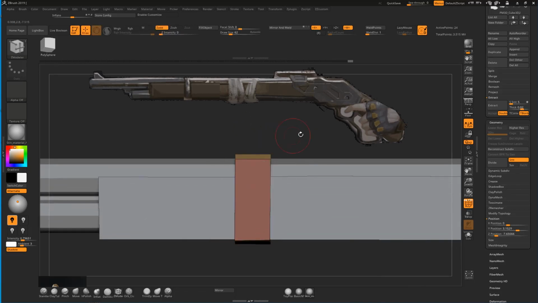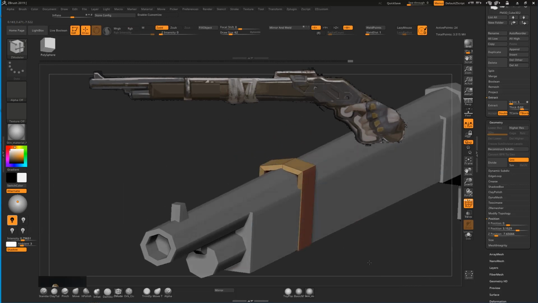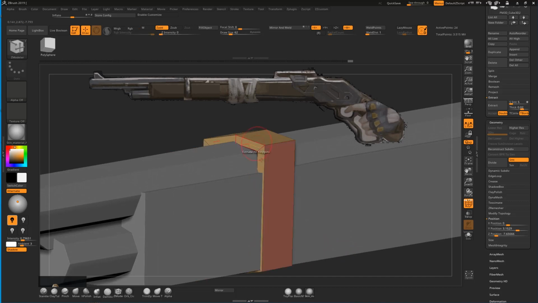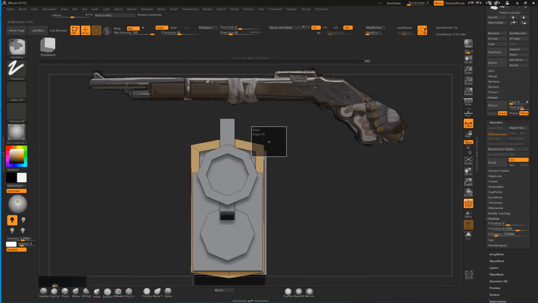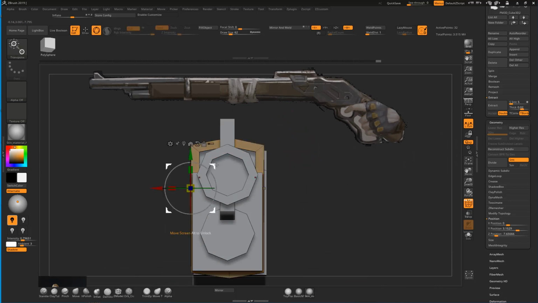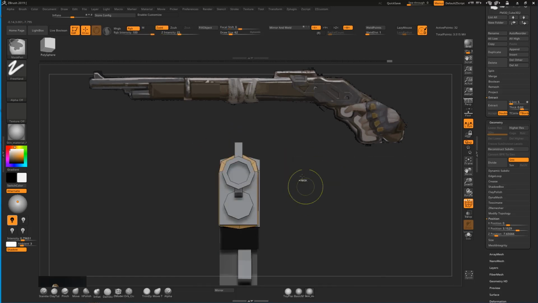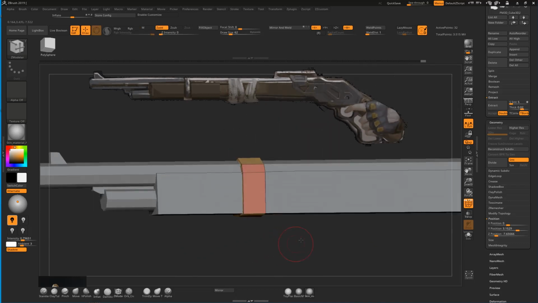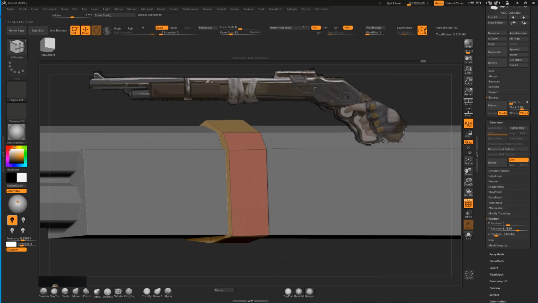I want to move this down, and here with this view we can see that we need one more loop here, and then from here we'll select those loops and just move them down, and then maybe select this and move it kind of on the sides like that. So just moving a bit, and still, it's kind of cool.